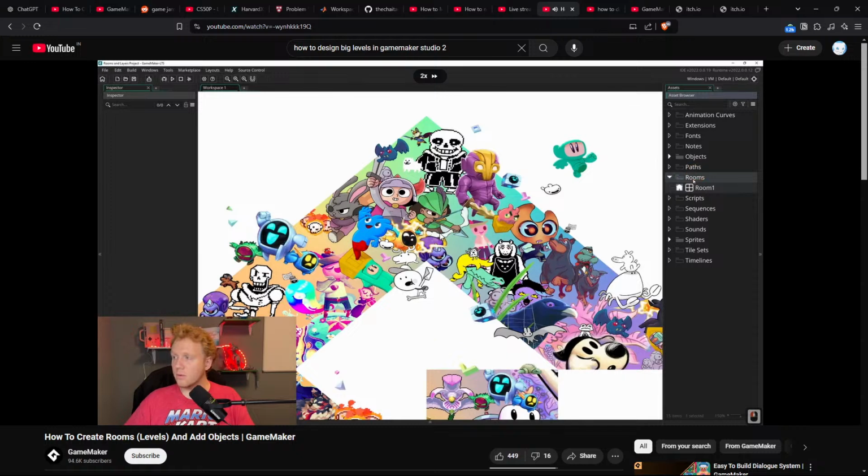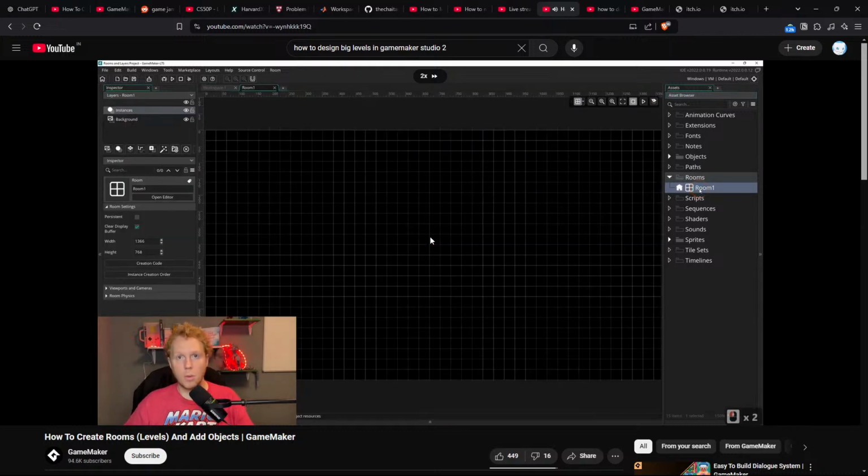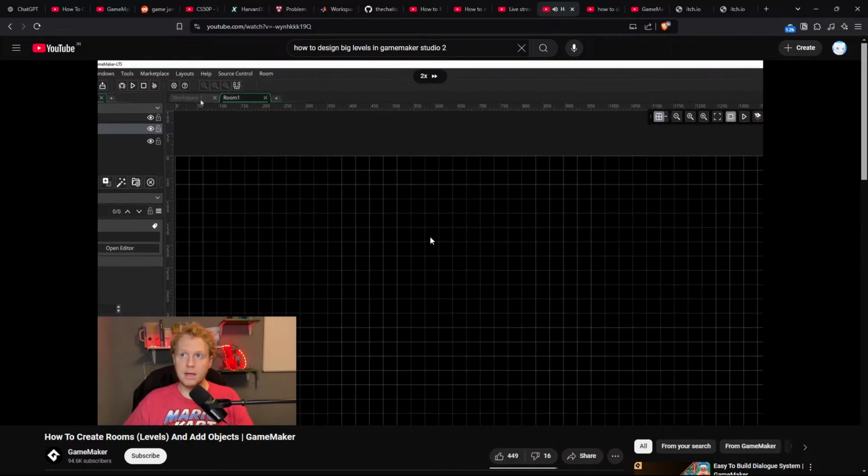You can access it by clicking this little room group right here. You can see room 1. Clicking on that, we can actually see the room properties over here on the left. To access all of the properties of a room, you can double click on that room and it opens it up. Now, room 1 is up here with a tab. To get back to workspace 1, you can click right here. To get back to it, click on room 1 once again.